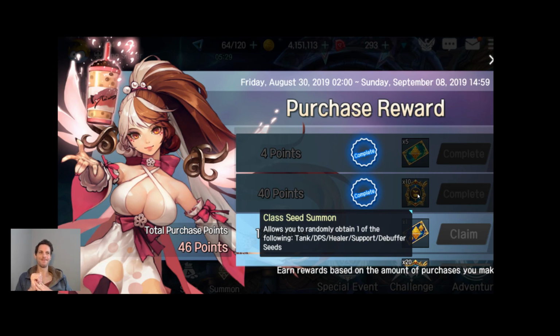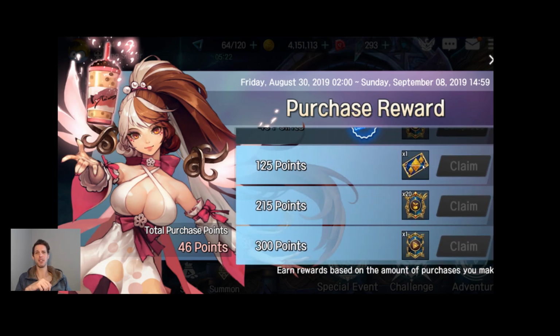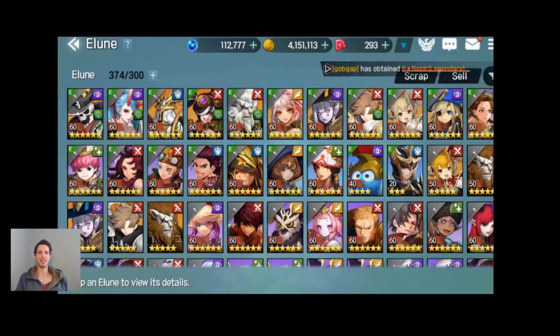But in general, this is ridiculous. Spend $125 and you get a 10+1. What if you get 1 epic? That's just not worth it. Spend $215 for class seeds. $300 and you get a 5-star legendary. It should at least be a 6-star or an optional, because let's face it, legendaries are not rare.